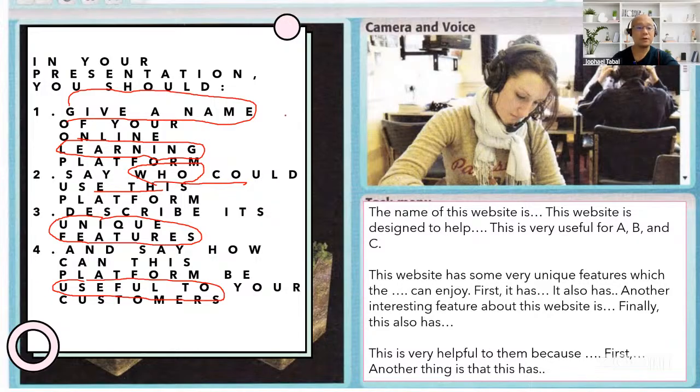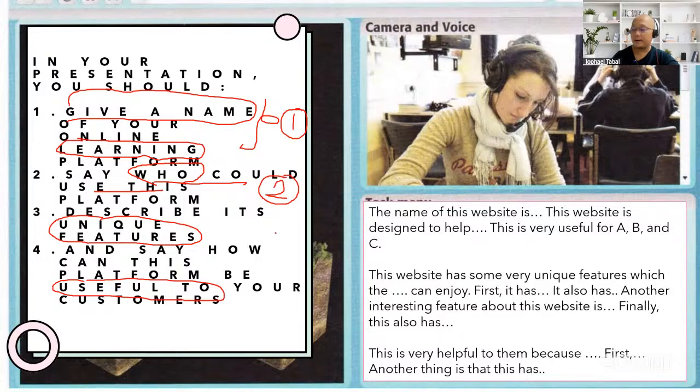Your first task is to think of the name of the most useful website that you use for learning. Number two, describe who the users of this website are. Are they students? Are they teachers?